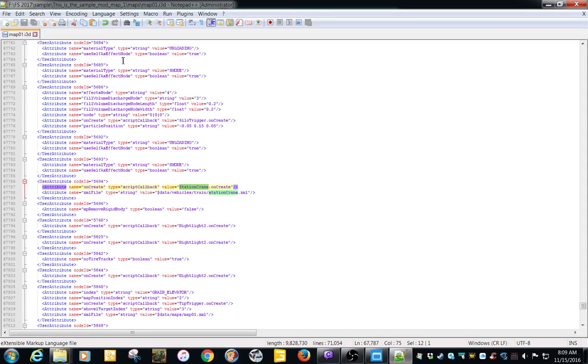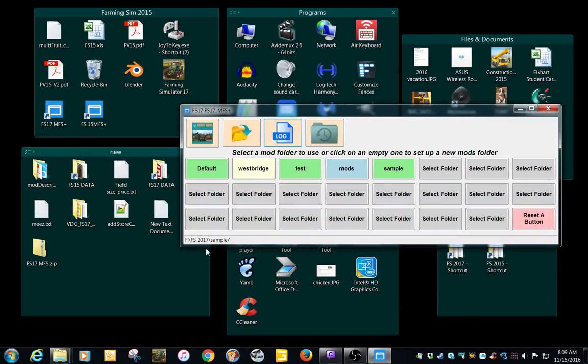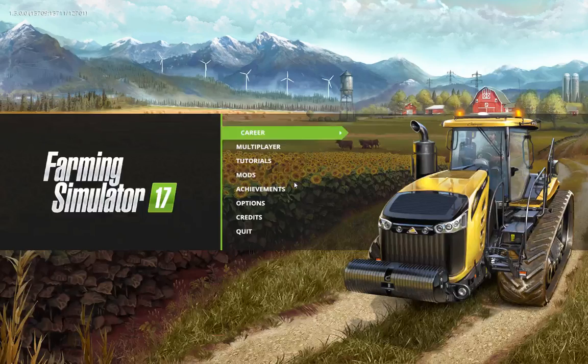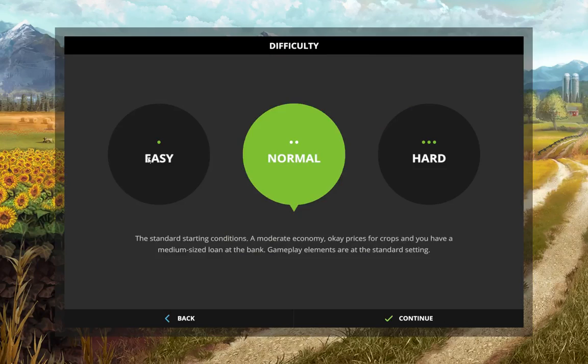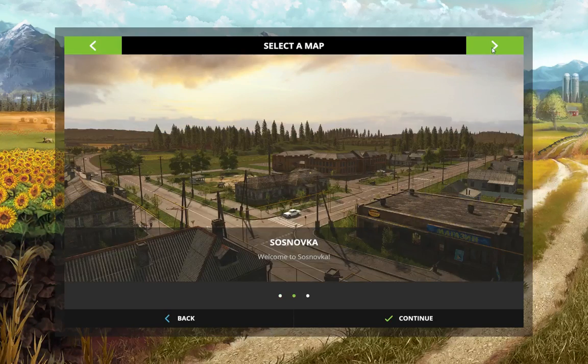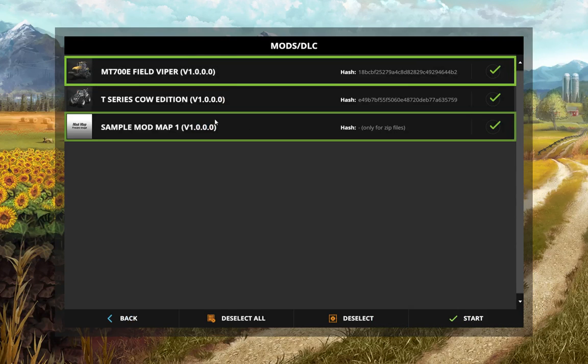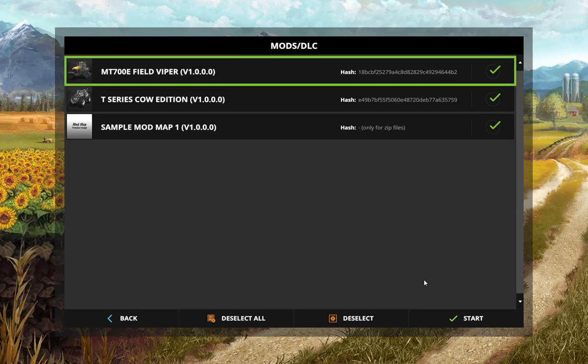Hit save. Now, amazingly enough, you'll be able to open your game. Go to career, start a new game, easy. Once again, the core map shows up. Hit continue, continue, and you obviously want to make sure it's up here as well.